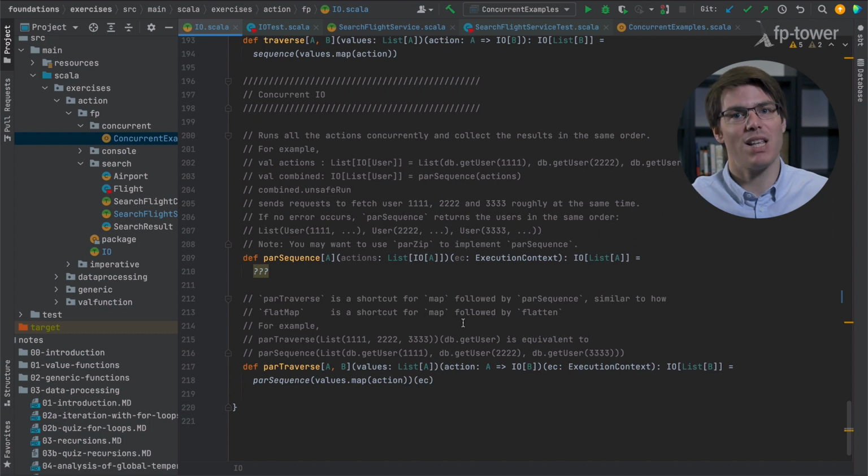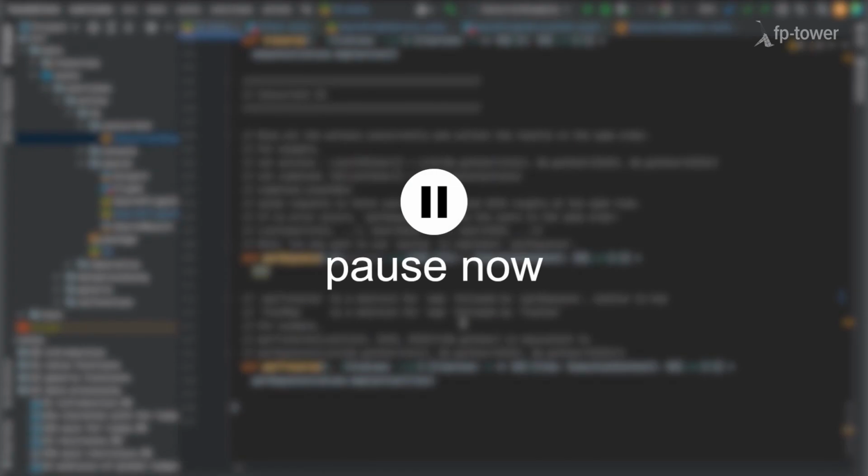This probably sounds very complex, but we have the main parts of the puzzle available. We know how to execute 2 IOs concurrently with parzip, and we know how to squash a list of IOs sequentially with sequence. So it's likely that parSequence will be a mix of sequence and parzip. Please pause the video and give it a try, and don't forget to enable the test.